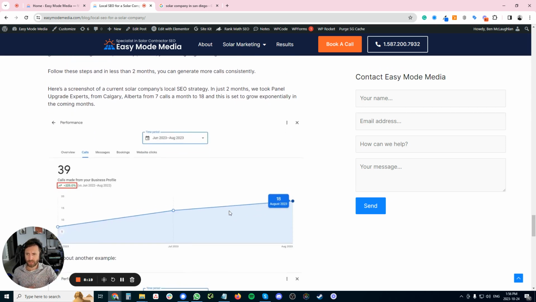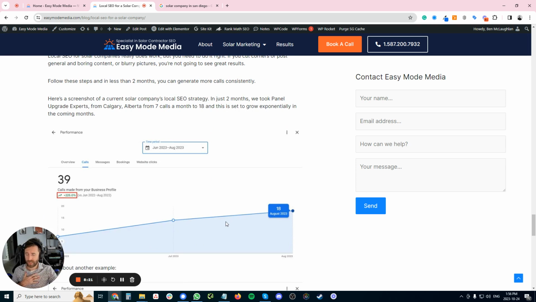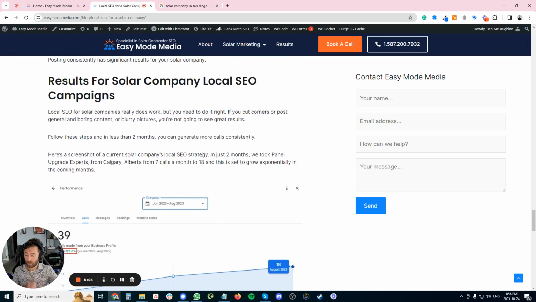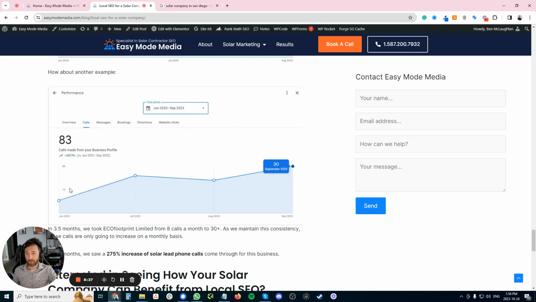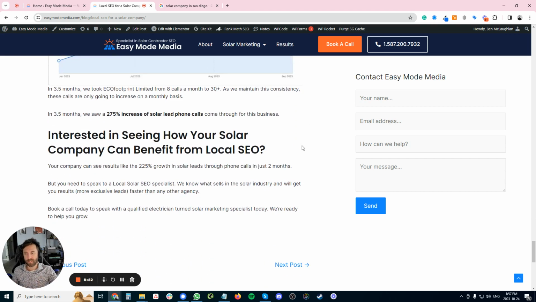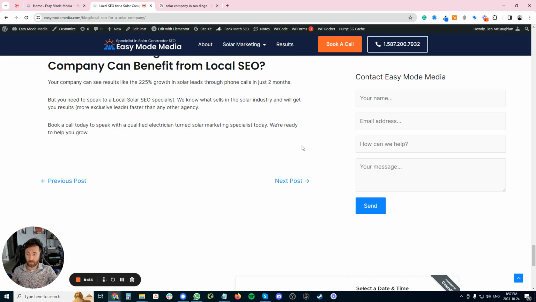So this is a couple of results that my clients have personally got from solar company local SEO. You can see when we started, this client was getting about a call every 3 to 4 days, and now they're getting a call every 2 days. We've got a client here that was getting about 10 calls, and now they get about 30 calls. So a call a day, triple the amount of calls just coming from Google Business Profile, because we did some simple optimizations. It is such an underutilized area of SEO for solar companies.